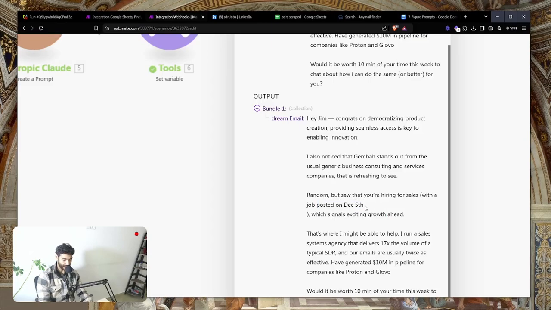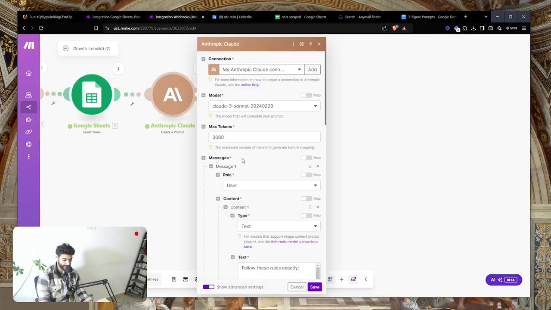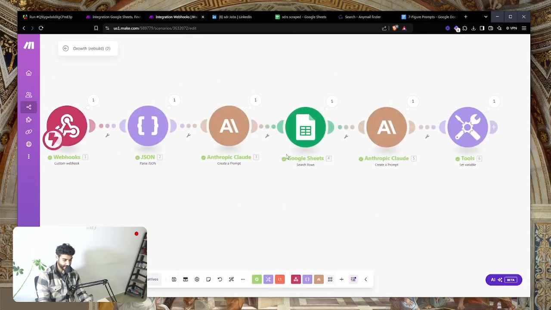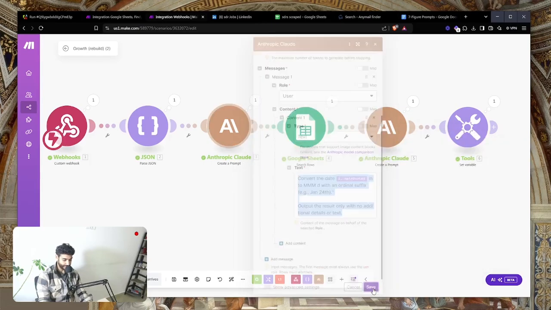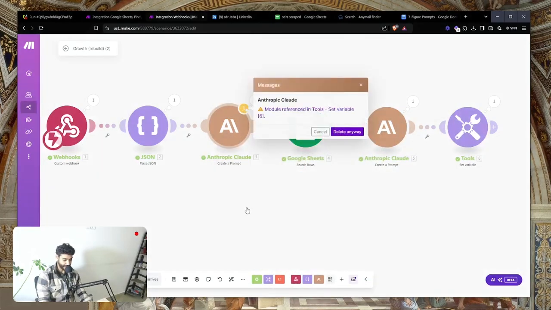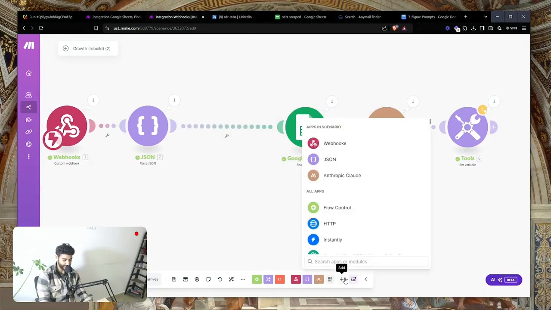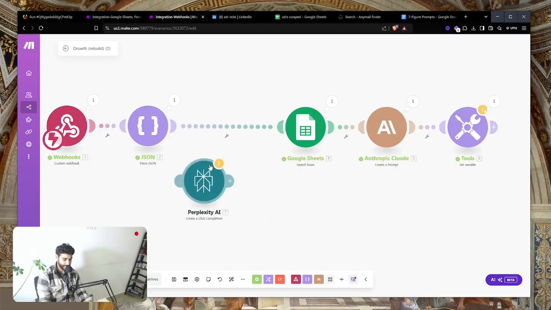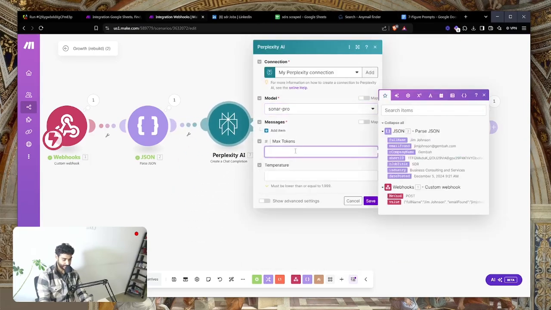Now, one thing that I don't like here is I see that Claude is spitting out a new line. So what I'm going to do is copy this prompt, and I'm just going to save, and I'm going to delete this bad boy because I do not want to deal with Claude spitting out new lines. I'm just going to use Perplexity, and then I'm going to use Sonar Pro.